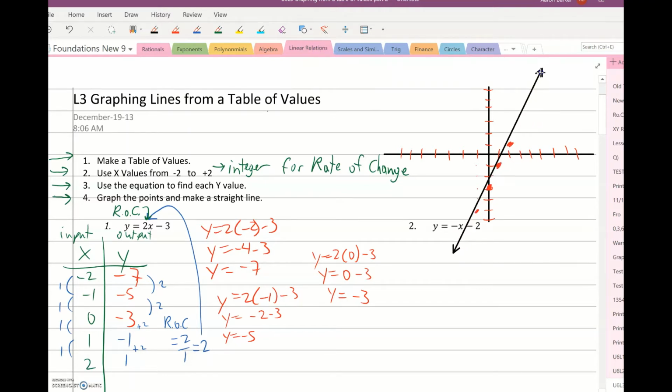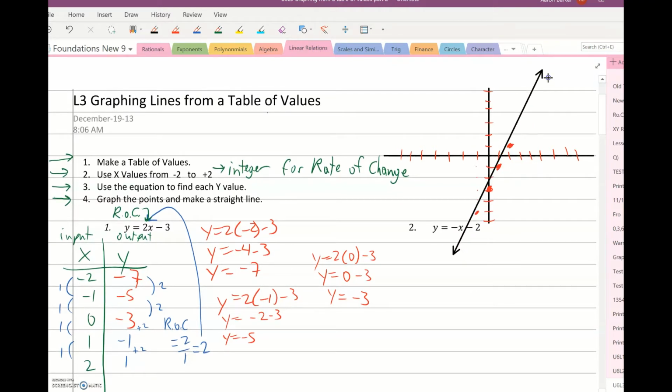And make a nice long line. I need arrowheads, and it has to be the full width of my grid. Now I'm a little short here, so I'm just going to make my line right to there. There we go. So I just graphed the line completely. Okay, and I go through all my points. Not super accurate because I don't have graph paper, but that's okay. So if you have to do this on a separate sheet of paper, that's how you do it.